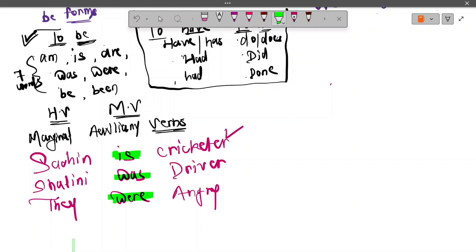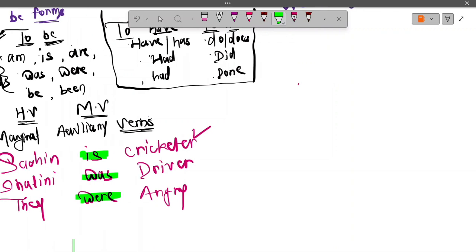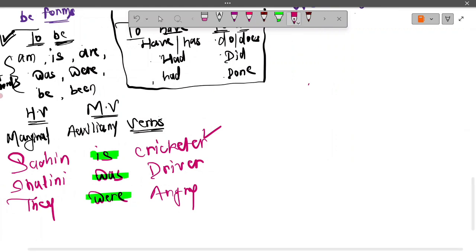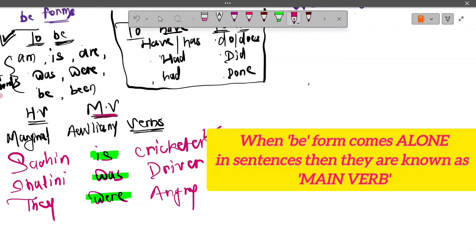या 7 शब्दांपैकी दिसतोय ना आपल्याला, करेक्ट. सो आपली जी वर्ब होण्याची कंडिशन आहे दॅट इज ऑल्सो गेटिंग फुलफिल्ड. सेंटेन्स इज हॅव टू बी रिटन विथ दी वर्ब, करेक्ट. सो याची एक कंडिशन आहे, बी फॉर्म द वर्ब्स हे मेन वर्ब म्हणून केव्हा संबोधले जातात, जेव्हा दे आर कमिंग अलोन इन टू दी सेंटेन्स, ओके.